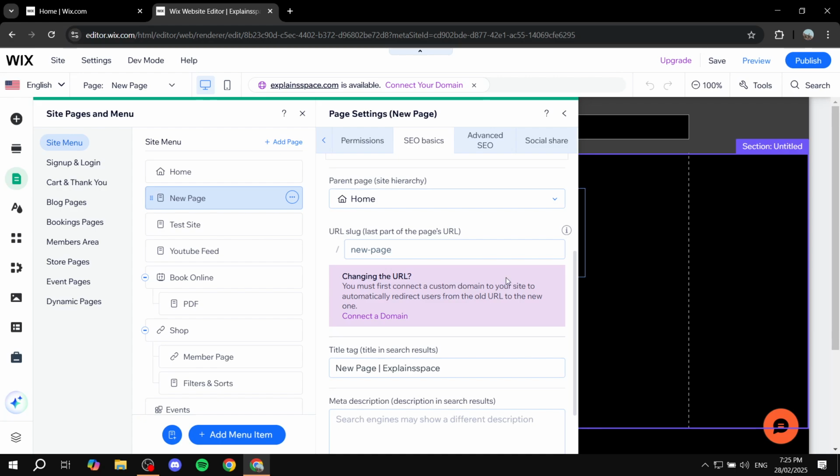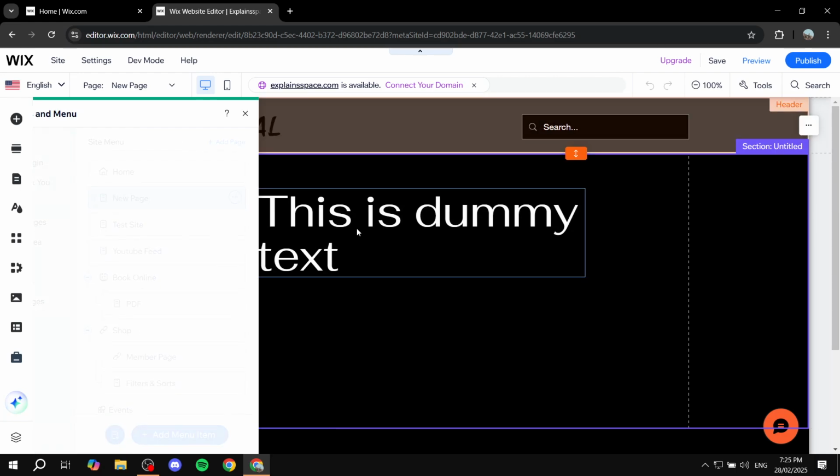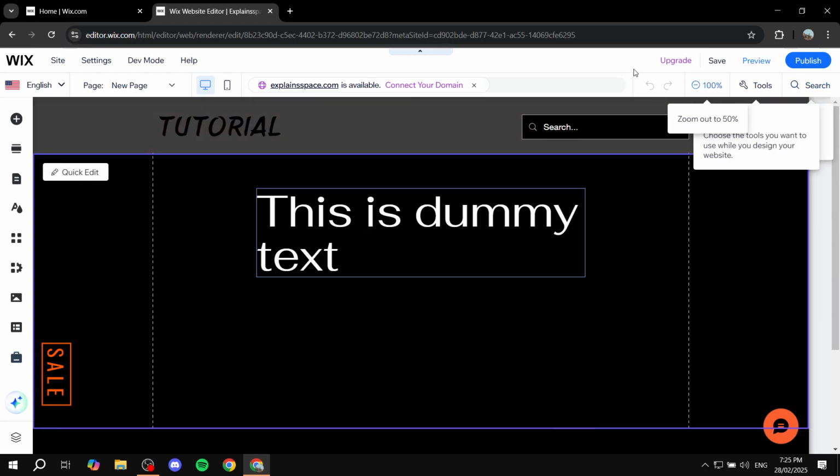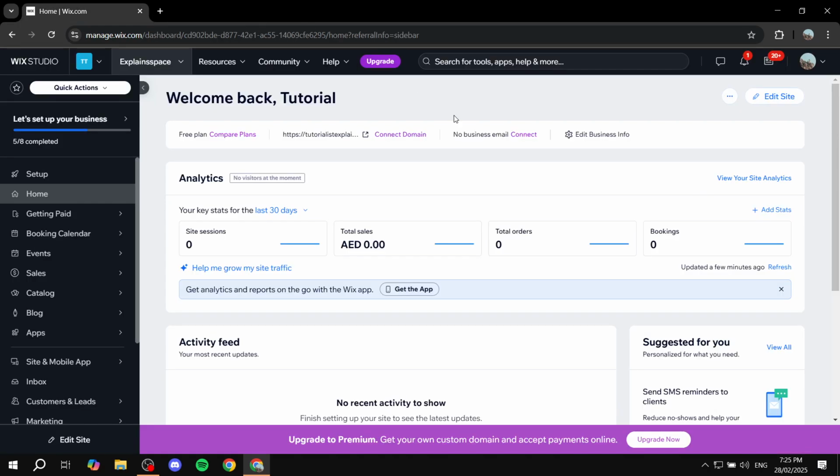So if anybody does /blank, it's not going to take them anywhere anymore because the /blank one has been changed to this new one. This is pretty much the best I can do when it comes to an example, and hopefully now you understand better what I'm trying to say here. So now I'm just going to exit out of here and show you exactly how this works and how to do it in bulk or one by one, or page by page, I should say.